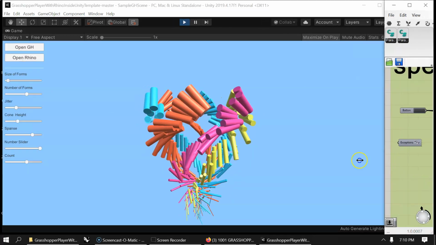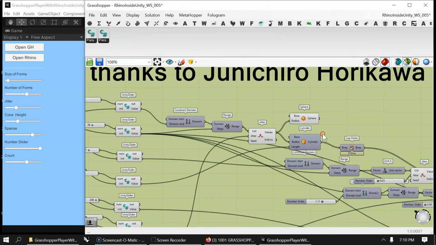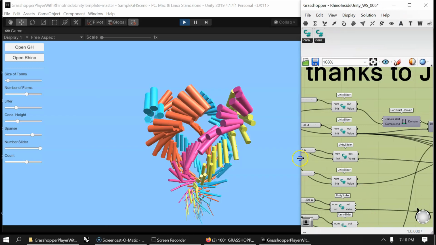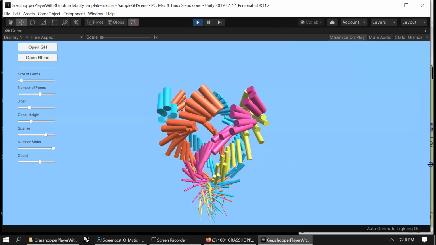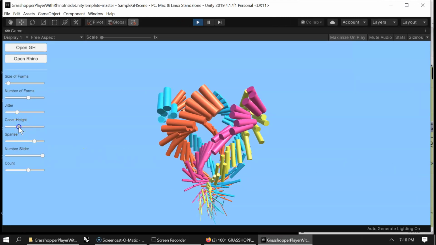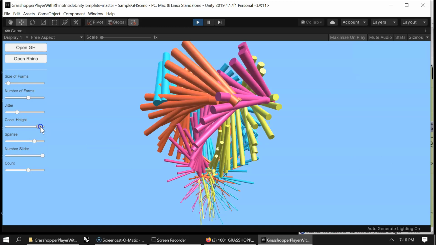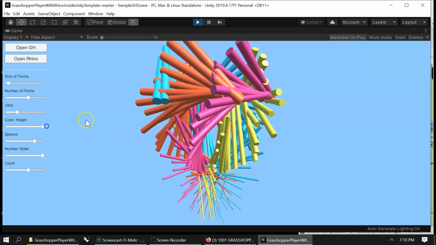But let me just jump into here and see if I can't just do this before I have a Boolean toggle. Yeah, I'll stay with the cylinder. May as well do that. It's probably best to do that. So, yes, you still can go in here. You can play a little bit more like a video game. There's the cone height as we change it and make those real long and thin if you want to. That's a nice little shape. It's a little slow. It's a little jumpy what it's doing.